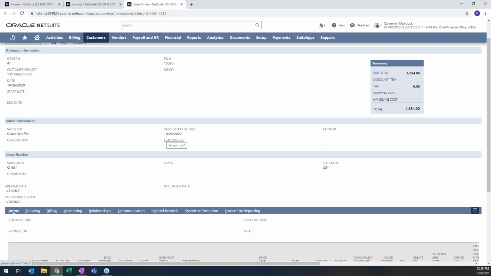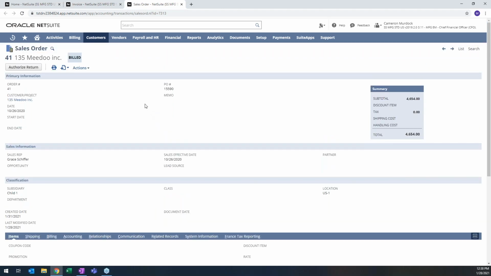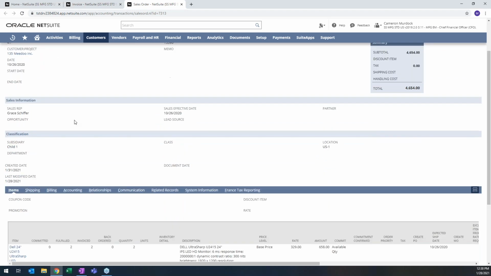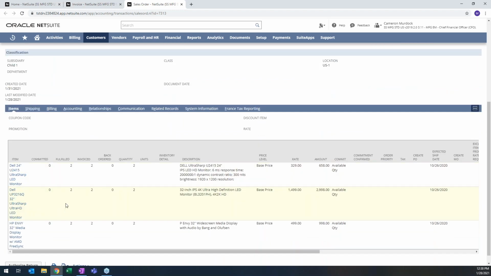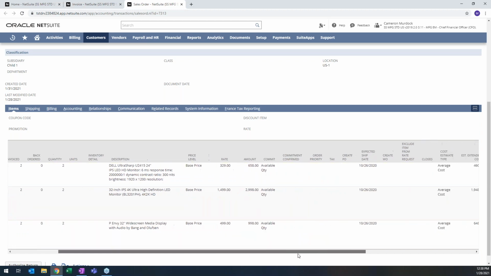You can have more than one form for a particular transaction. But again, we're looking at this particular sales order, when it was created, and then again the items, and as it went through this sales process. So it was fulfilled, it was invoiced. If it was an open sales order, you can see how many were back ordered, or still back ordered, and so on. So you get a variety of information that you can customize and display here.